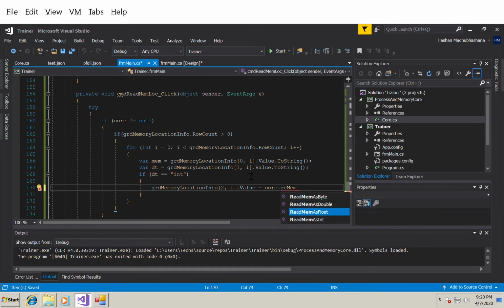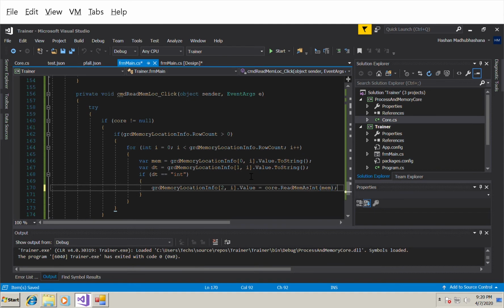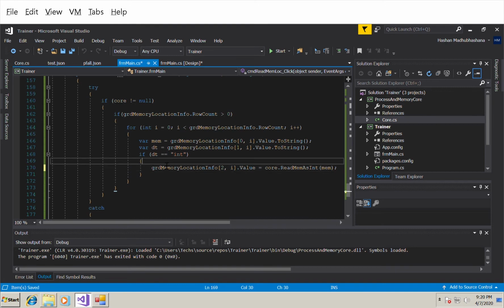What is the memory address? It must give the operand, so this is the operand, mem. If it's null, then this will throw an exception. So let's check the null here.